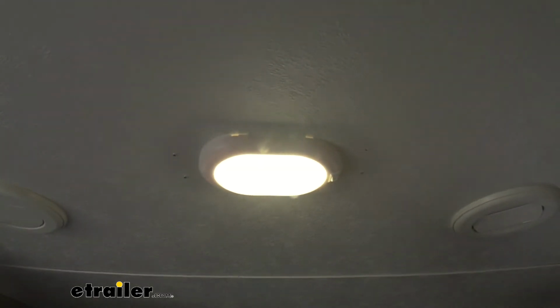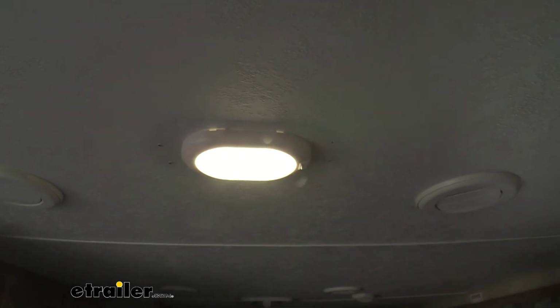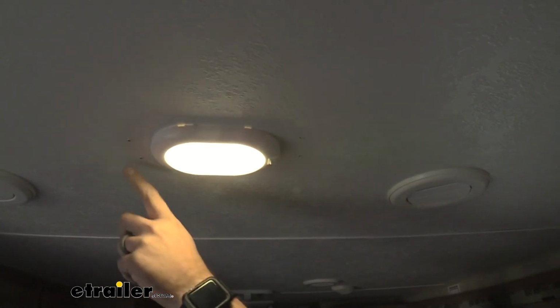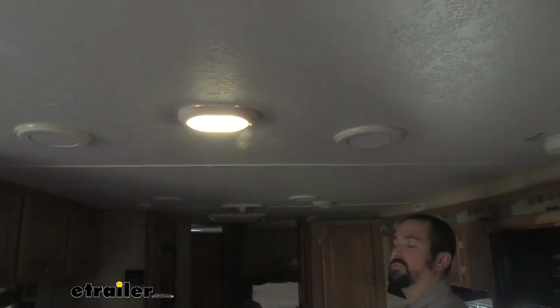And there we have it. Nice bright LED light in a smaller fixture. This is only 6 inches long, so it does leave the mounting holes from our previous light fixture, so you may have to go back and touch those up. But as you can see, it outputs quite a bit of light for being pretty small. And that was a look at the Gustafson LED RV dome light.